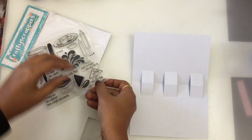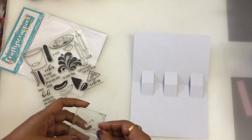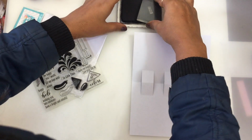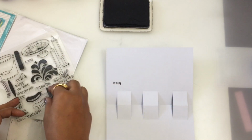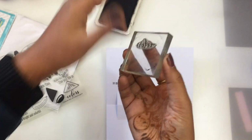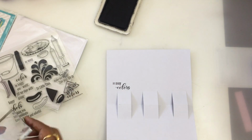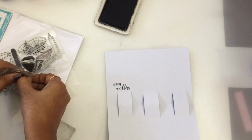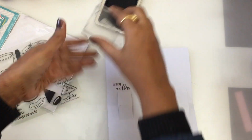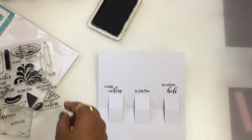To make the interactive feature even more interesting, I'm going to stamp a sentiment on each box that we created. Remember to add your stamping before gluing down the images. You can make it even more interesting by stamping everything in different colors. But I like my sentiment to really stand out, so I use black to stamp my sentiments.